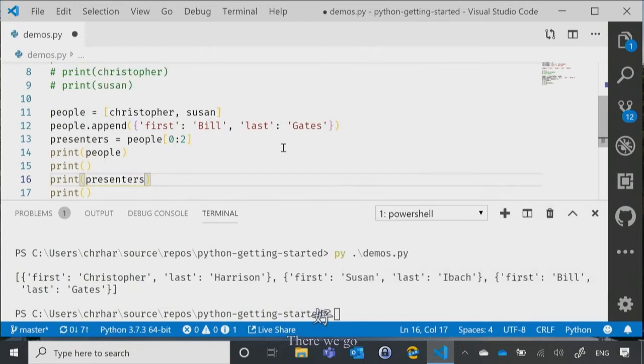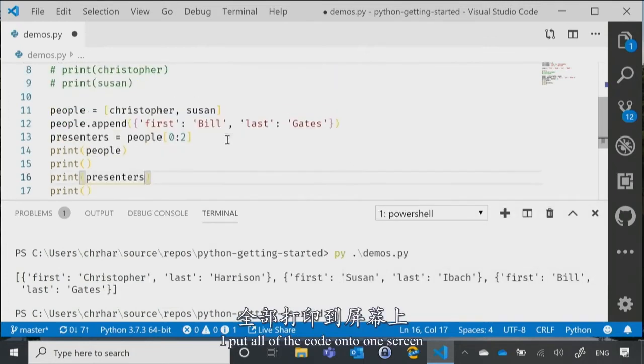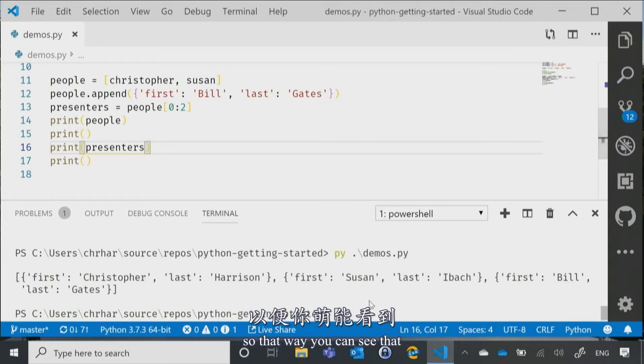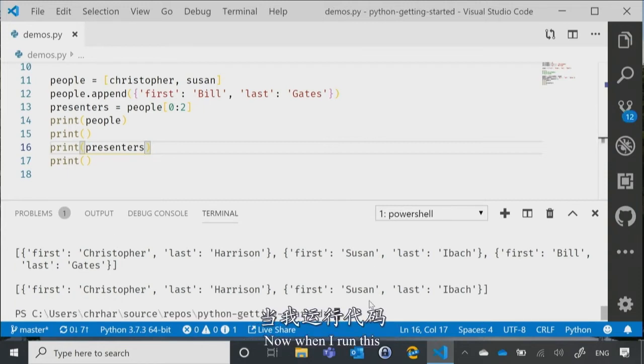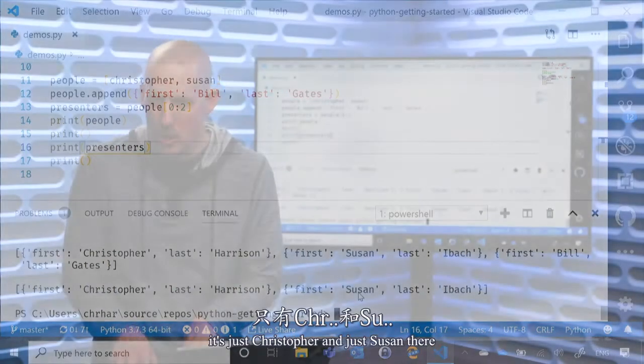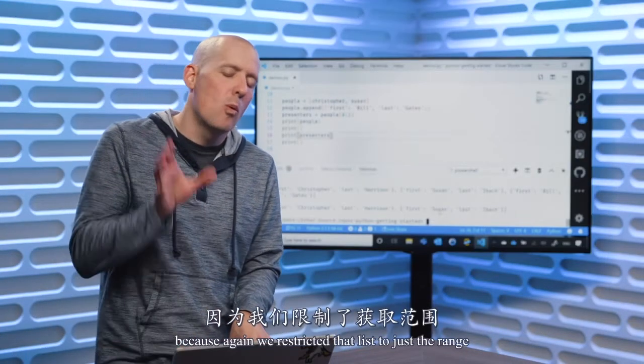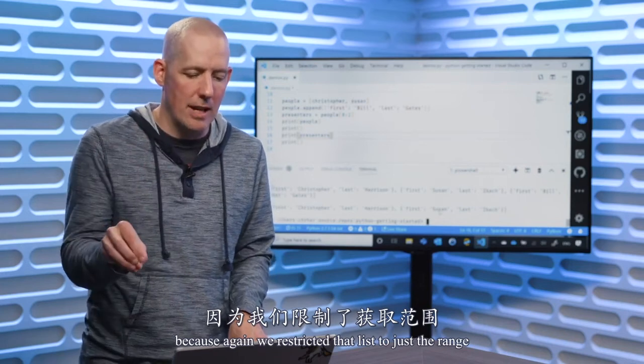There we go. I'm going to put all of the code onto one screen so that way you can see that. And now when I run this, it gives me my people up at the very top. You'll notice the full list. And then when I print my presenters, now you're going to notice down there towards the bottom, it's just Christopher and just Susan there, because again, we restricted that list to just the range.